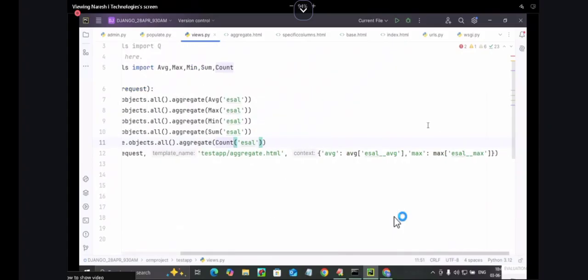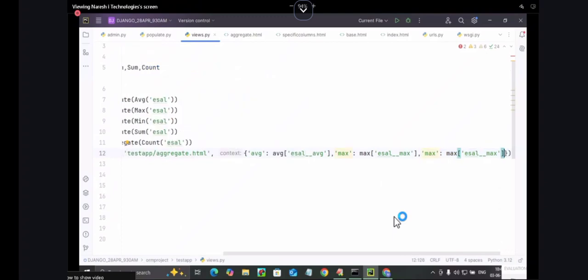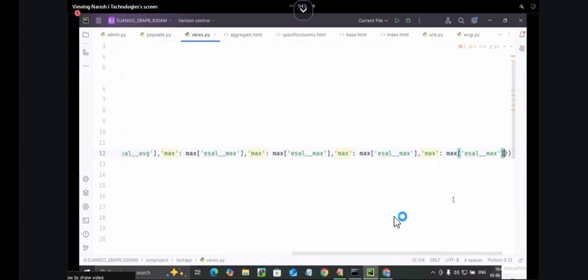I want to read this. Next, key value, comma, key value. Next, next. The minimum.